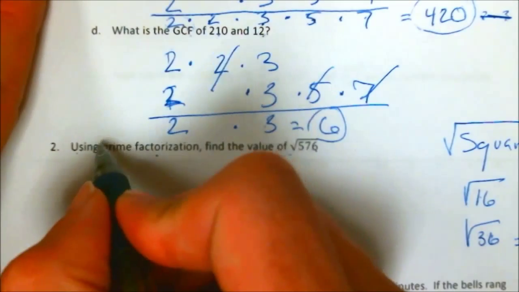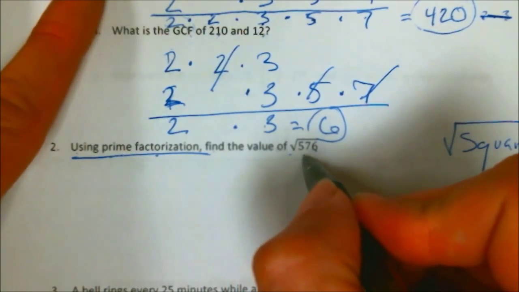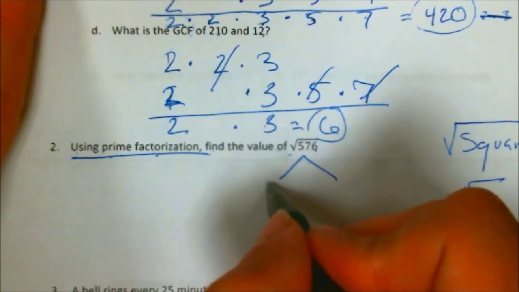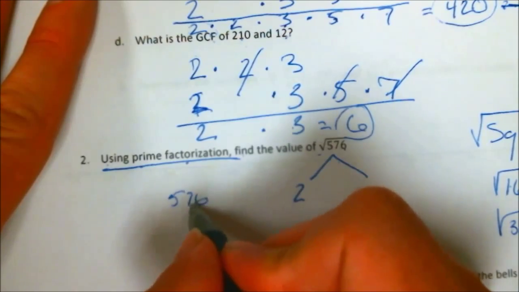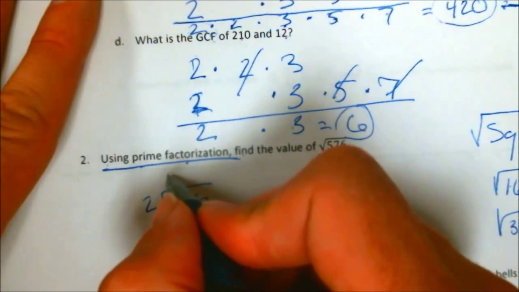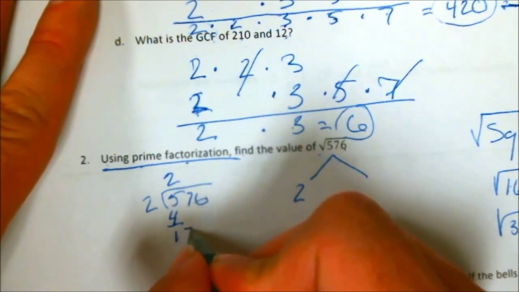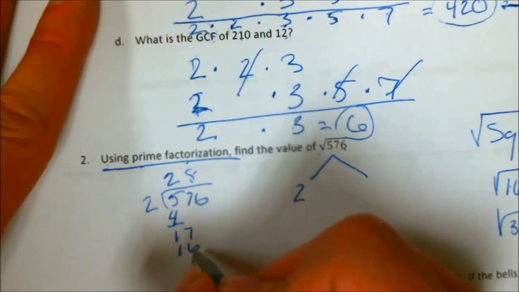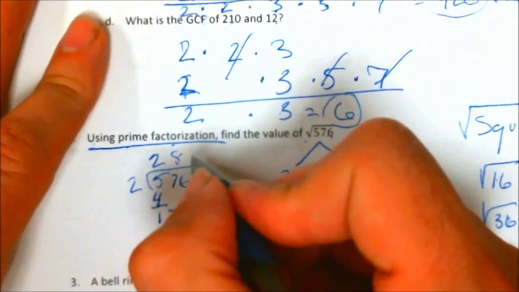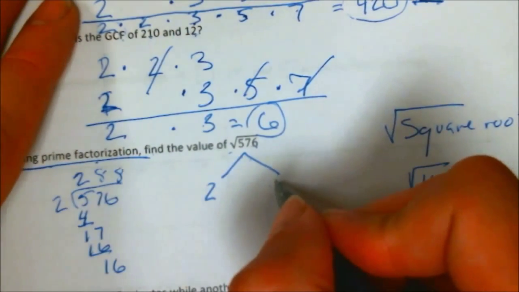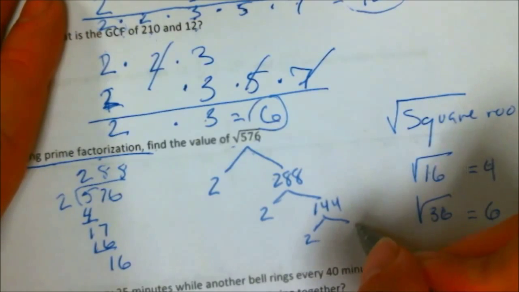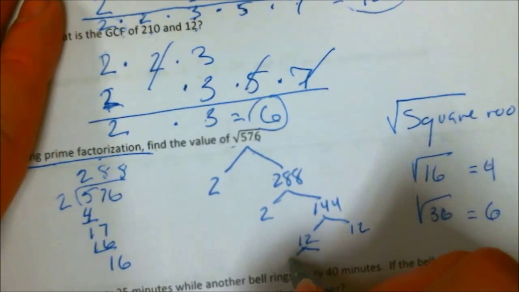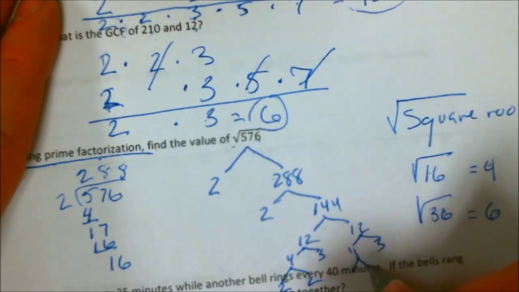But there's a little clue right in the instructions. It says use prime factorization. So some of you, even though you didn't know what you were doing, you at least knew to do this. Okay? So I'm going to go 2 and 576 divided by 2. I have it right here in front of me, but I'm going to do this because I want you guys to see that it can be done with tools that you've been given for years. 288. Okay. 2 times 288. Well, that's just 2 times 144. Well, let's go 12 times 12. And that's 4 times 3. And that's 4 times 3. And that's 2 times 2 times 3. And that's 2 times 2.